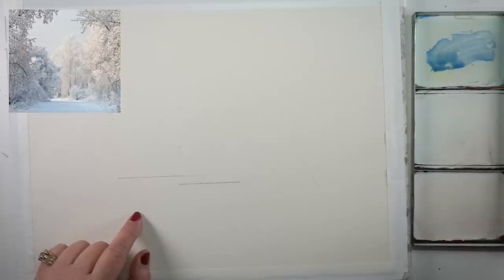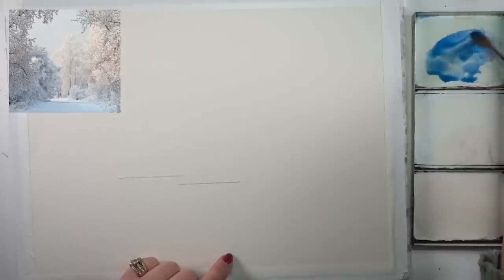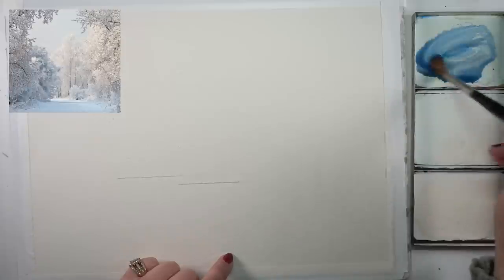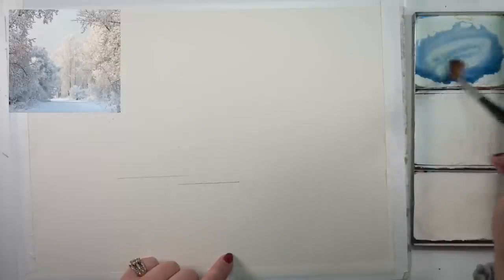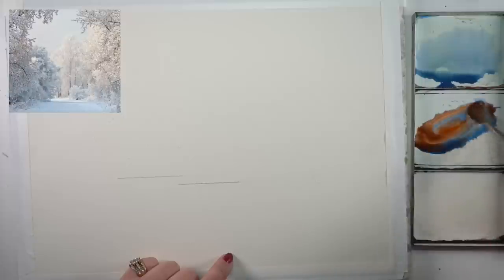And I'm going to mix three wells of color. And I'm going to try to mix a good amount of each color. Now, this is the blue for the sky, but I don't want pure blue out of the tube or out of the pan, because that's kind of boring. So I'm going to drop in just a tiny amount of transparent red oxide, or you can use a burnt sienna if you'd like. And that gives it just a bit of grayishness, because you can see that blue in the sky is very pale, but it's also not really blue, blue, blue.